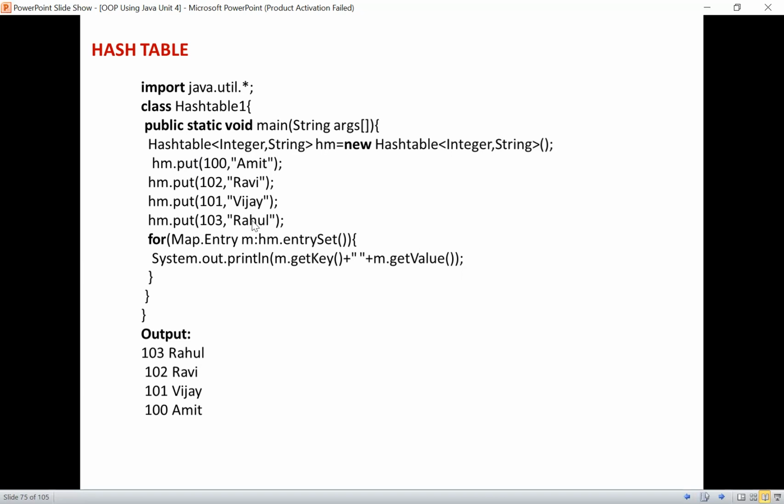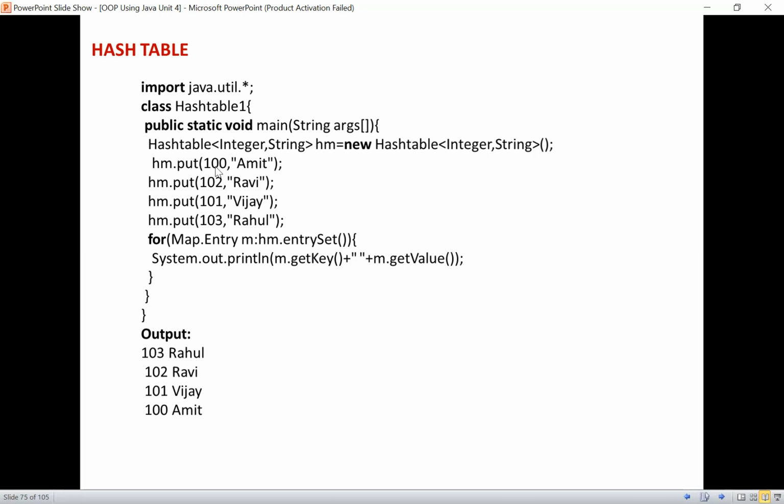See, here I'm going to set up the map entry, hm.entrySet. This is a method which is going to repeat this process, and it will be entering the values from the hash table in a sequential order. Whatever we have entered, it will be represented beneath in the table.